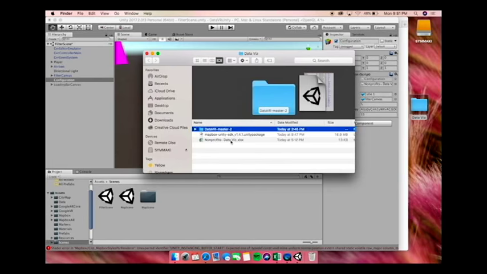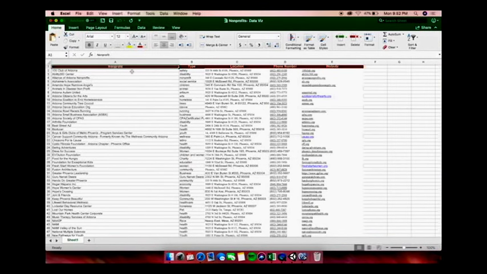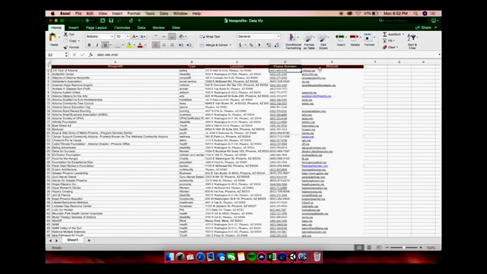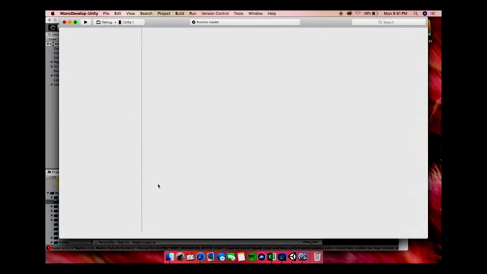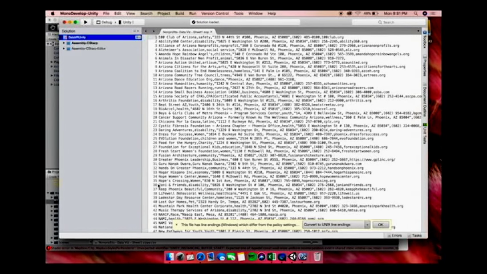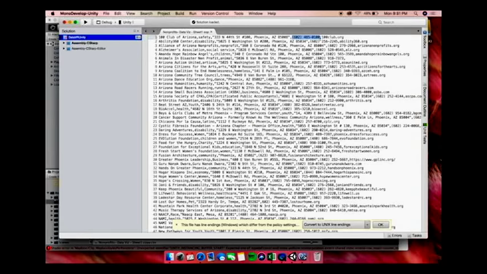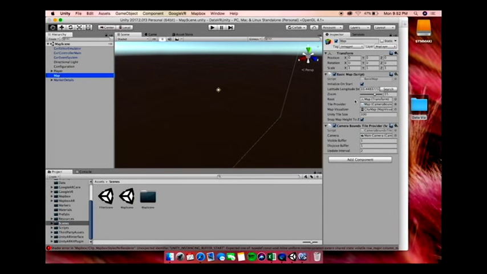Next, we'll import our dataset into Unity to plot the points on our map. Here, I have an Excel sheet with the details of a few hundred nonprofits in the Phoenix metro area. Notice the 5 columns of information here and their order. That'll be important later. You'll drag and drop the CSV file into the configuration parameter called data file, and it'll end up looking something like this. That's why it's important that we keep the information in the same order as in the Excel file that we use in this example. Head back to our Unity scenes and click into Map Scene.